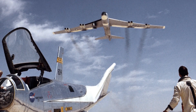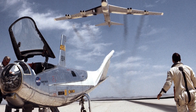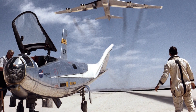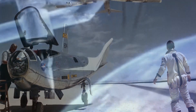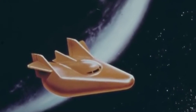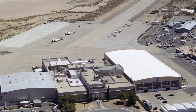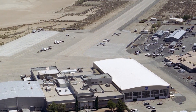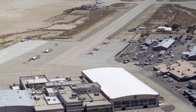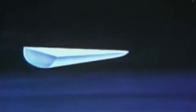The M2F2. Even though NASA was in the middle of trying to put a man on the moon, the organization believed it needed to continue building and testing a variety of craft, including ones that could routinely return from space piloted by an astronaut. Beginning in 1963, the Dryden Flight Research Center at the Edwards Air Force Base was taken over by engineers focusing on creating a wingless spacecraft that could produce lift from its body.